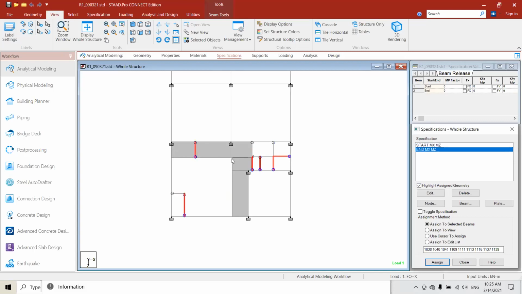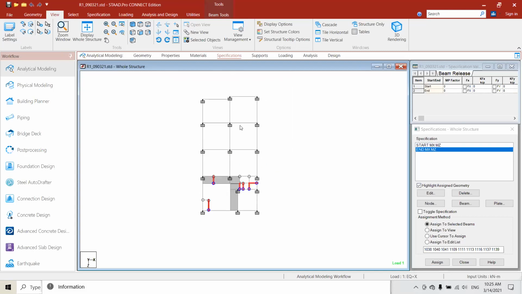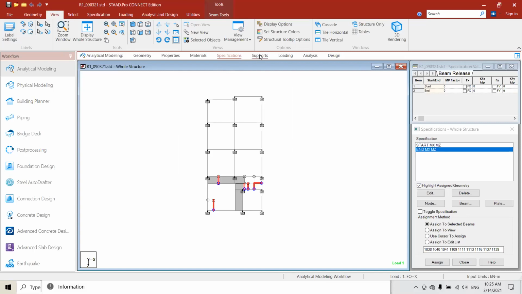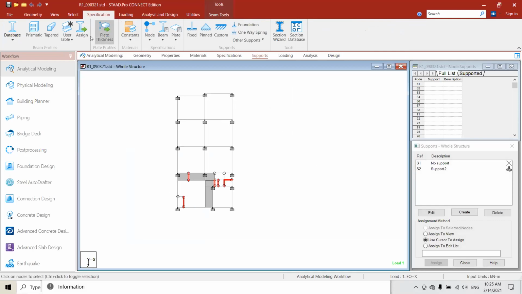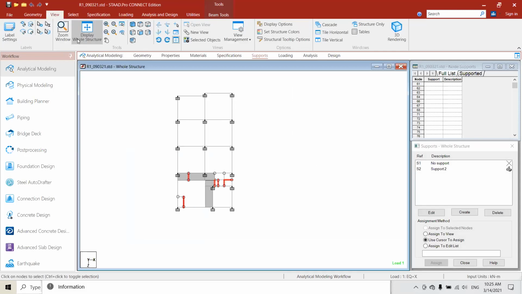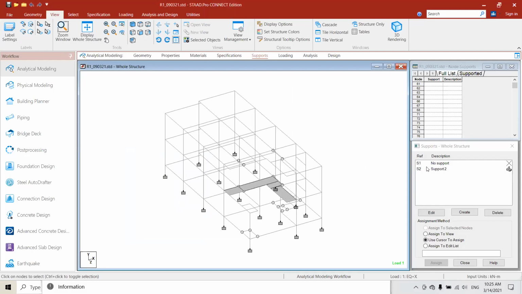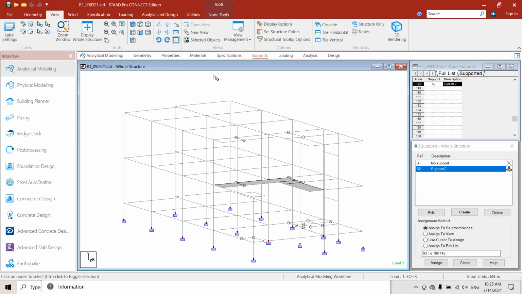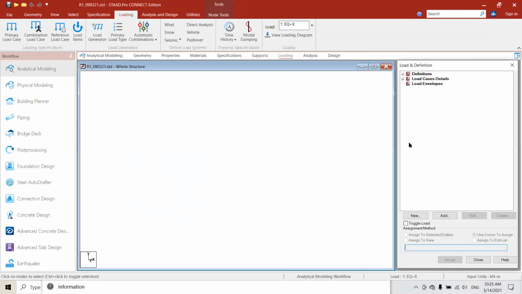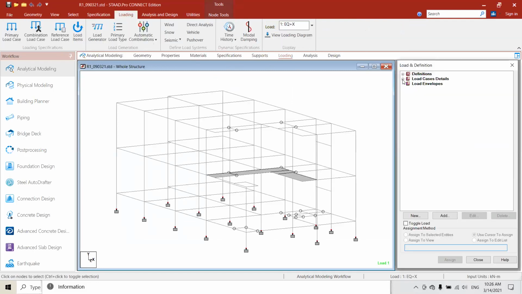You can see this is our end portion. This is our actual live project. I will show you the drawing which I sent to the site. So you can see this is our support. This is support, and then next is the loading. So this is our loading condition.